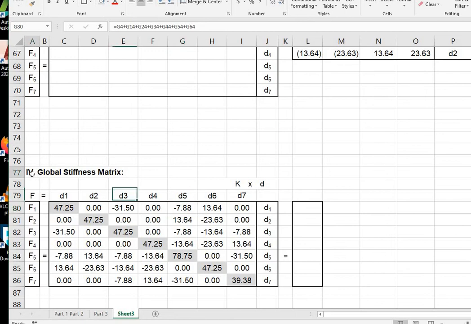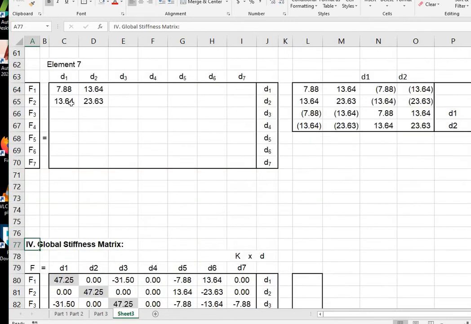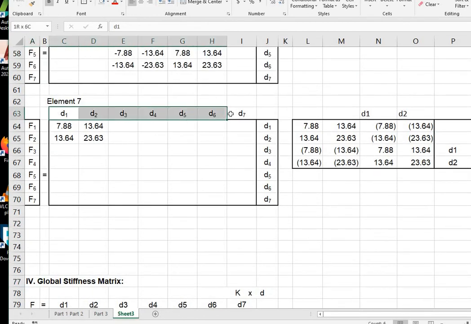Etong part 4, that is now your global, that is known as your global stiffness matrix. It is simply the sum of all your element stiffness matrices. Pero take note na itong element, lahat ng element matrices natin, inassemble natin siya sa global matrix.